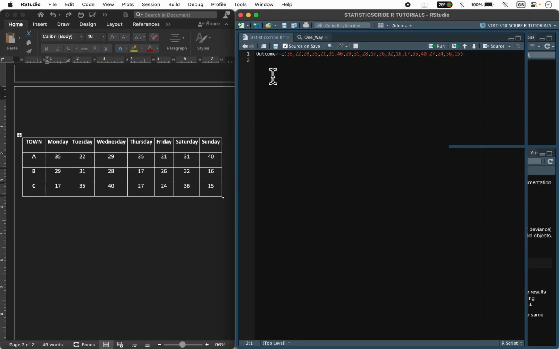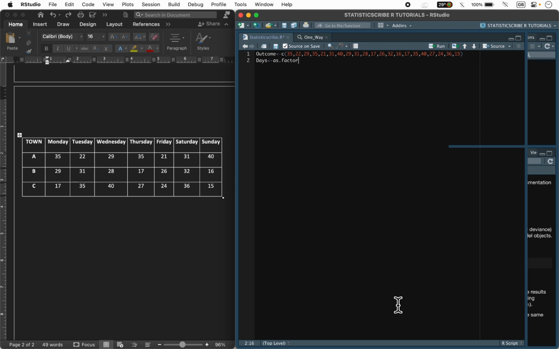The next thing is I need to define the column. For the column, which is a factor, I have Monday, Tuesday, Wednesday through Sunday, and it's days of the week. So I can call it, let's say, days. My assignment operator this time around, but because it is a factor, I need to declare it using the as.factor function.